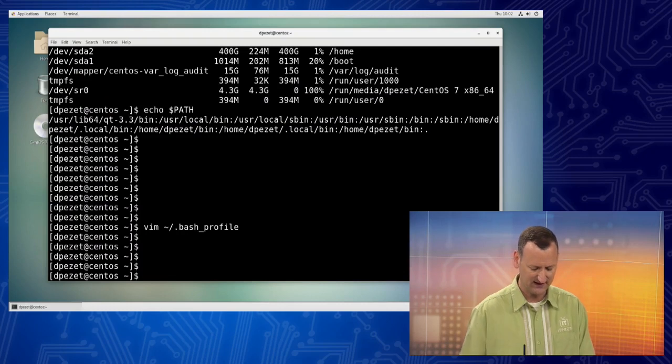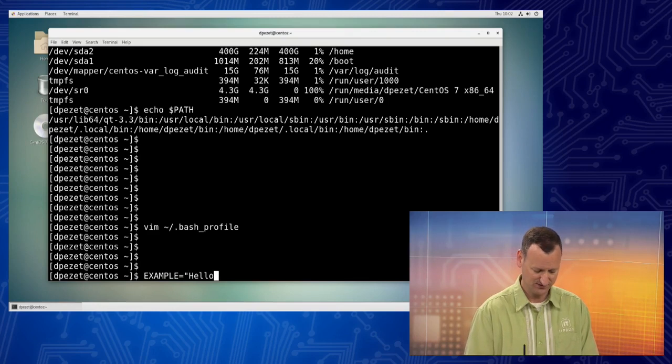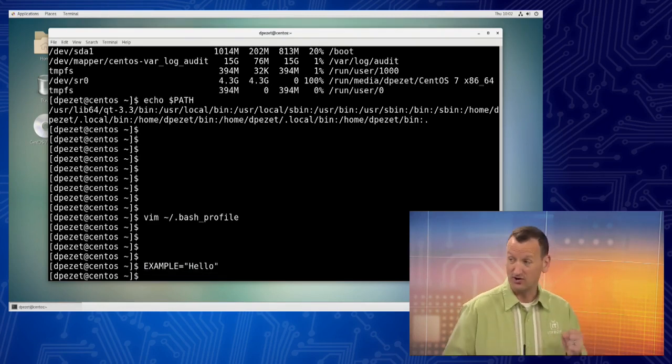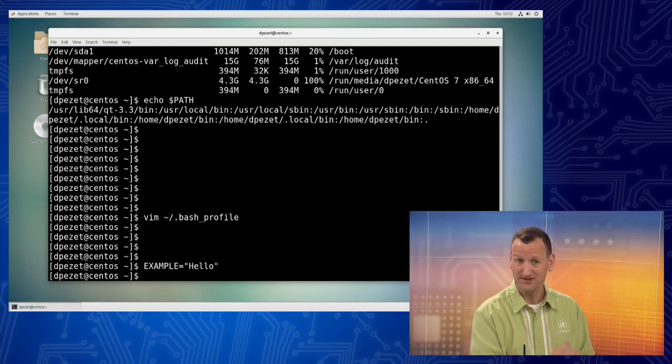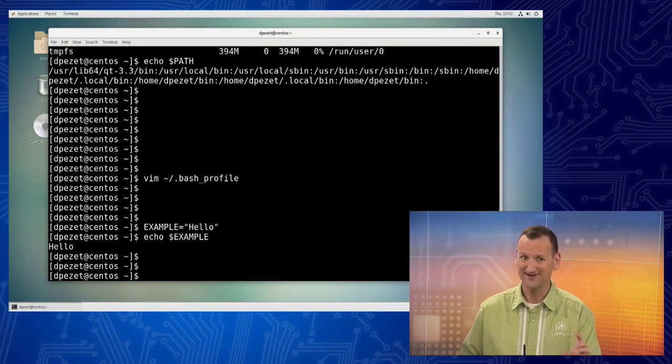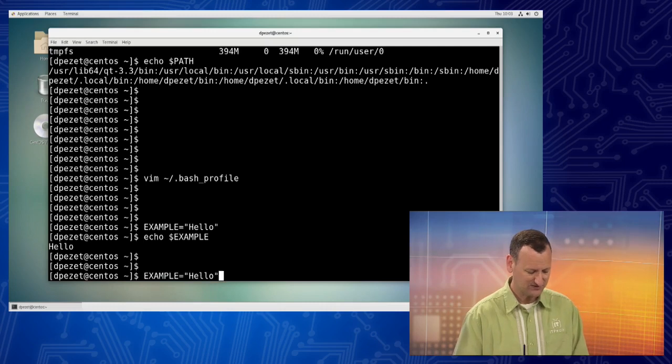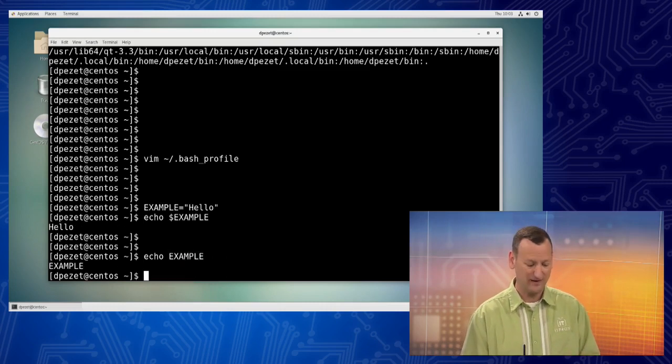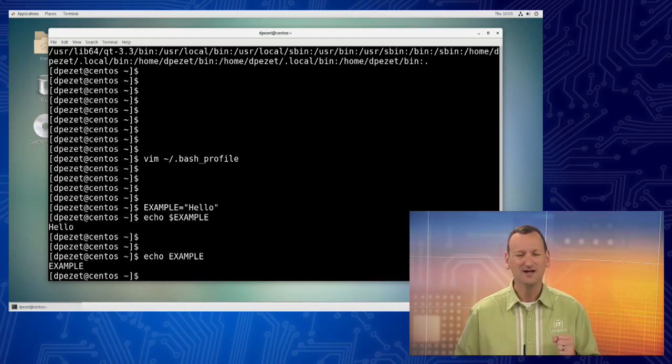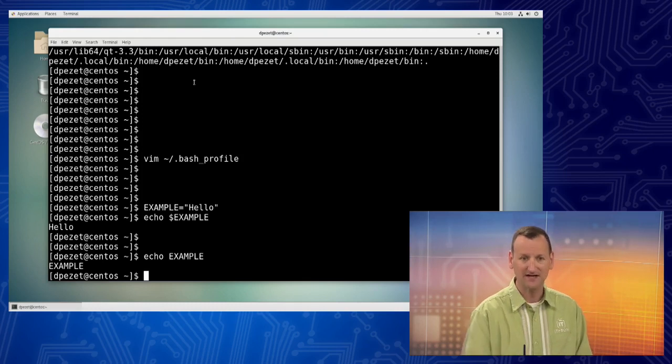So for example, if I said example equals and then type some text, I'll just do hello, all right? I just created a variable called example, and I just stuck the word hello into it. And so now if I were to call that, if I were to do echo $example, then it's going to echo not $example, it's going to echo hello, right? The $ sign is important. That's how I tell bash I'm calling a variable, right? If I just typed echo example, it would think I wanted to echo that word. And so then it echoes the word example. So setting a variable is super easy. And that's really what's being done in that bash profile.